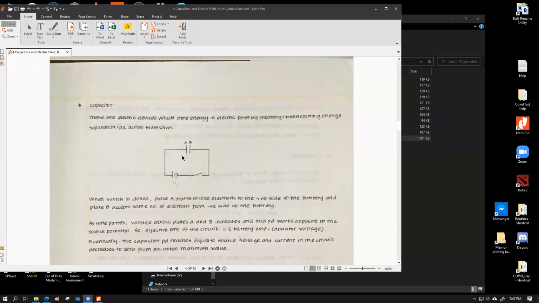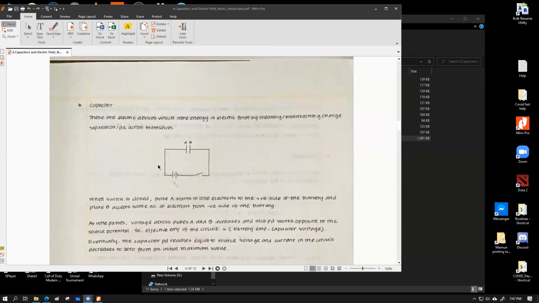A capacitor is just a much more simplified version of a battery. The difference is that any battery gives out electrical energy, but the stored form of energy in a battery is essentially chemical. Whereas in capacitors, the electrical energy gets stored in electrical energy form. It doesn't convert to another energy form. So how does that get stored in the electrical energy form? That I'm going to cover after a while.